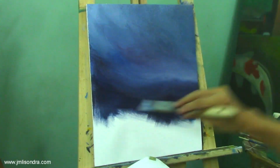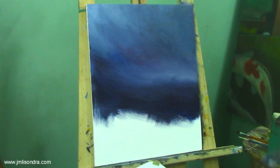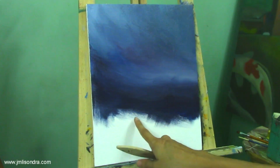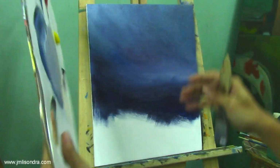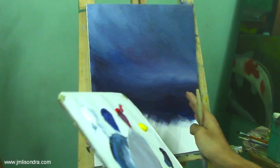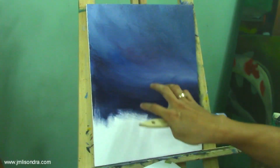Okay, so we have now some sort of horizon. Okay, now here, guys, we're gonna add some blue. By the way, I'm going to put the light coming from the left side here, so the sunlight will be coming from the left side. There will be a little sunlight, guys, on the painting, so this will be very, very dark on the sides. Then I'm gonna put the light on the center of our painting.